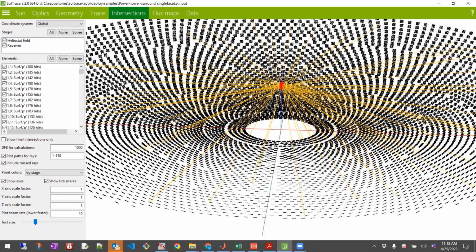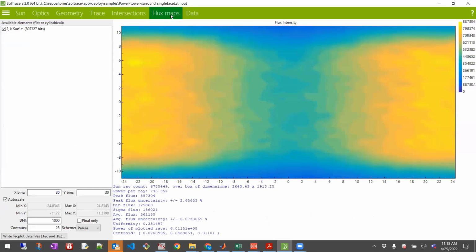So here we want to calculate the view factor from the mirrors to the receiver. We can also use ray tracing to go much further beyond that and look at things like, instead of just a view factor, I could get an intensity map of the light that's hitting this receiver. So this is an intensity map of the light hitting the receiver. So you get a lot more information from ray tracing than just view factors. But for this class, what we'll just talk about is the view factor part.